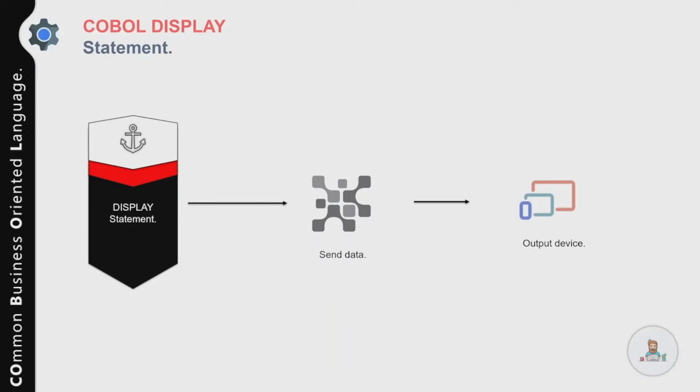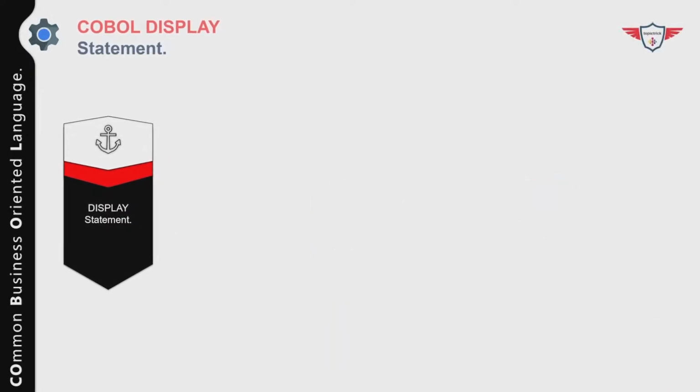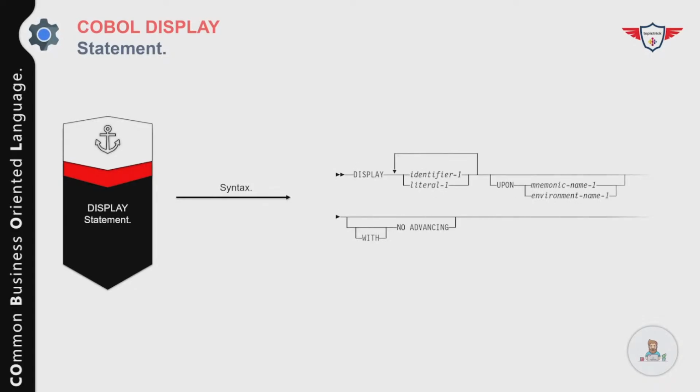in your COBOL program. The DISPLAY statement also plays a crucial role if you're debugging a program. You can include DISPLAY statements within your program logic to print the intermediate results. A DISPLAY statement may be used to view any data item, even an entire record on the screen. Now let's talk about the syntax of the DISPLAY statement. As you know, the syntax is again similar to what we have seen in the ACCEPT statement. So it is pretty simple and straightforward.